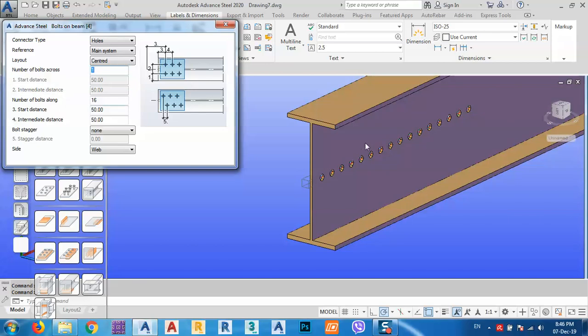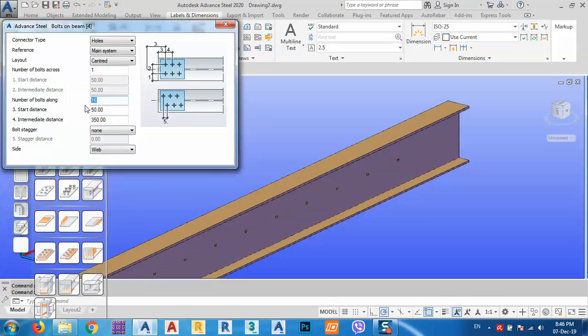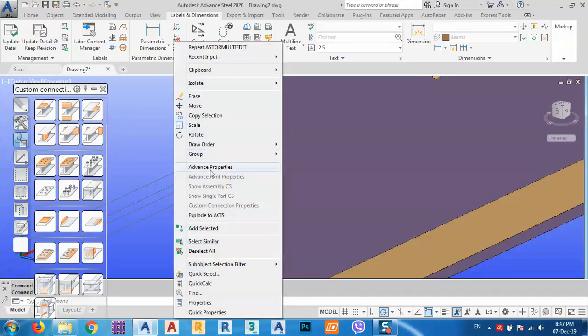We will make this only one. The intermediate distance between them, let's say 500 or — I think 70 is enough. We have some offset distance we need to change. Close this, choose the hole, right-click, advanced properties. I have to double-click here and change the display type to exact with features, then close it again. As you see, this green line — or if you don't see it, you can change to wireframe, double-click, and change that. Whole type.